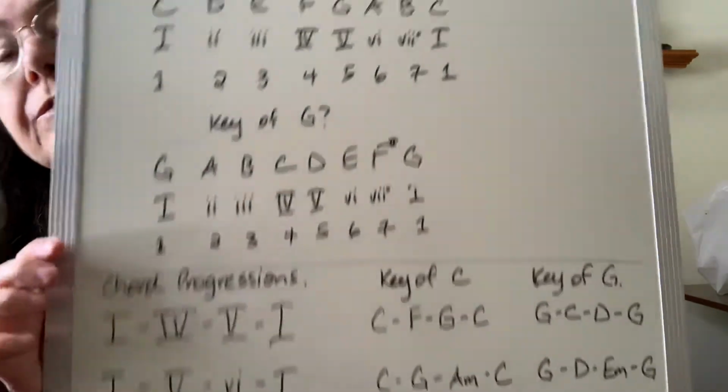So that's your very brief theory lesson for today. And from now on, when we're talking about chord progressions, I'm going to tell you what the chords are, but then I'm going to talk about them in terms of the number on the scale. So that's all for right now. For this one, I'm going to do a follow-up tutorial with the chord progression 1, 5, 6, 1.